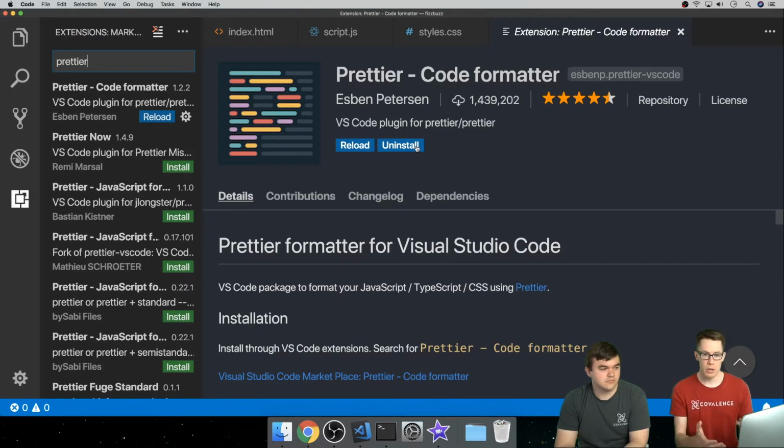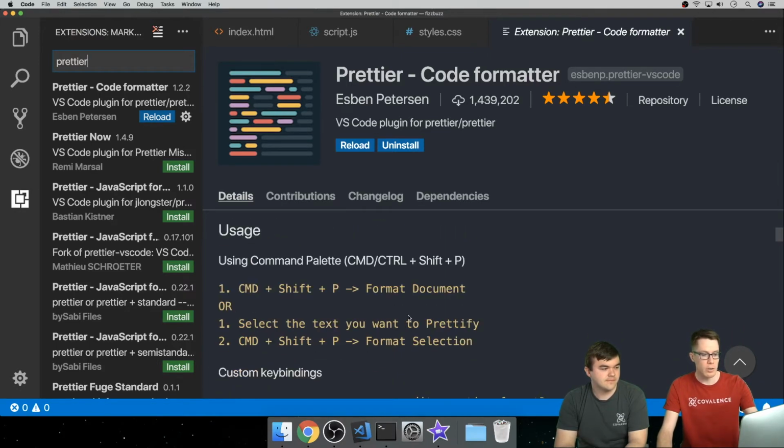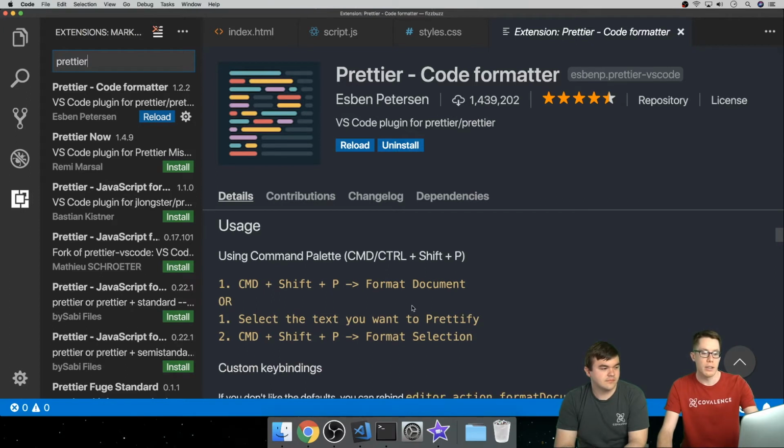And so this gives you a good indication when you're looking at these extensions that it's maintained, that it works, and that it's not something that is going to screw up your editor and make you uninstall it. This has been vetted by the community and it should be safe to install. It's also going to pull in the README for this. So it's going to tell you how you can do this. We're going to use the command palette to format the document. And it should start reformatting things like CSS files that are not natively supported with VS Code.